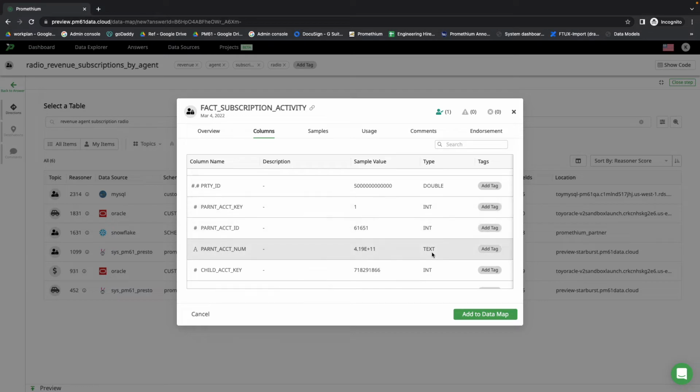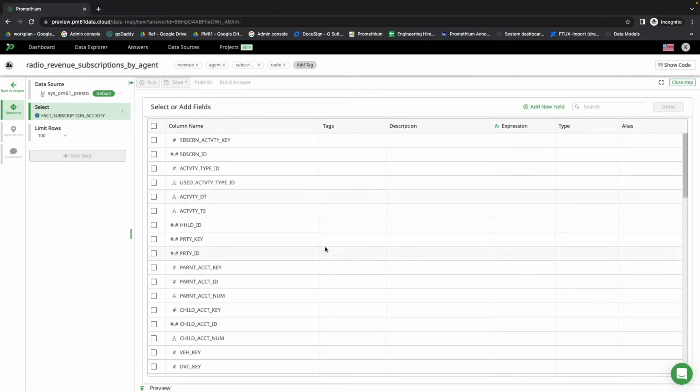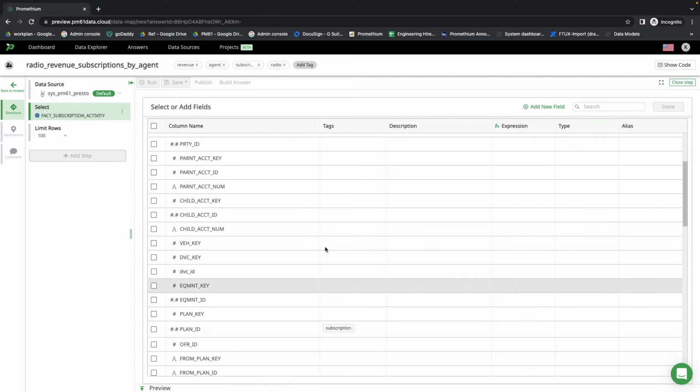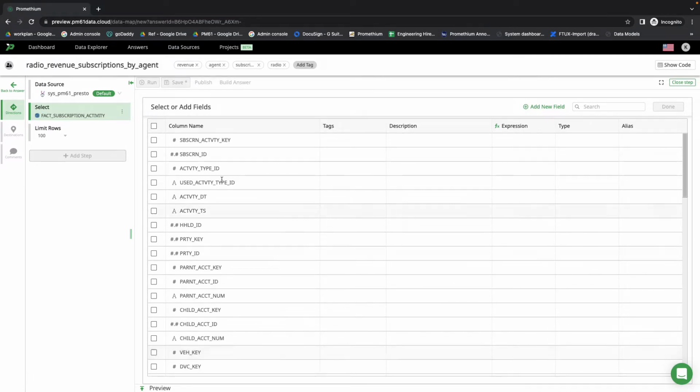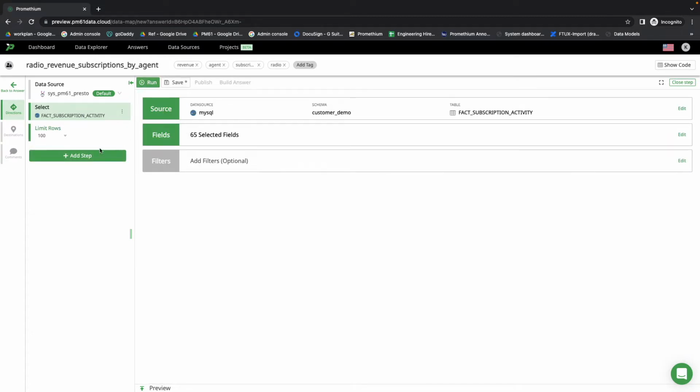It looks pretty good. Why don't I try it out? If I'm wrong, I just select a new one. So I simply have to click Add to Data Map. And then from here, I can select a number of different columns that I want, or maybe things I don't want at all. I'm not sure what the data analyst is going to do, so I'll just include everything here for now. Okay. And then I'm going to keep going.